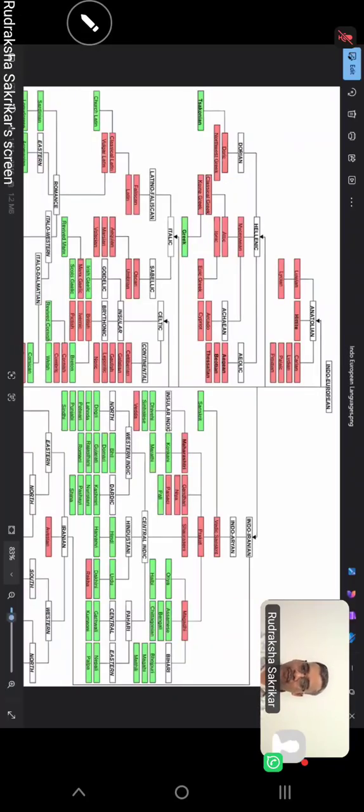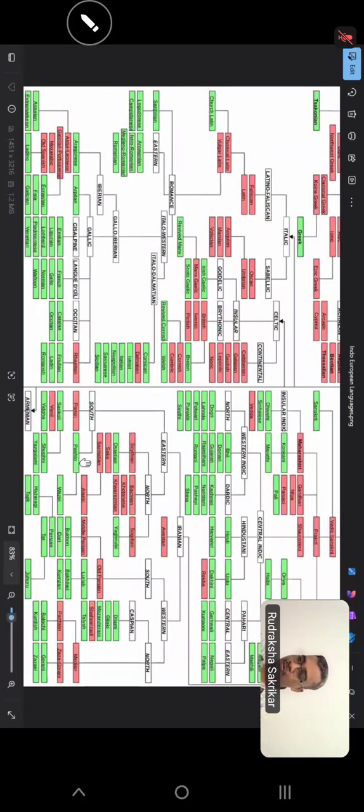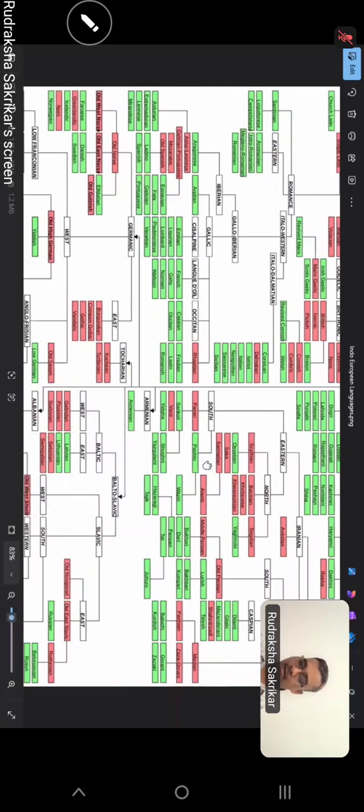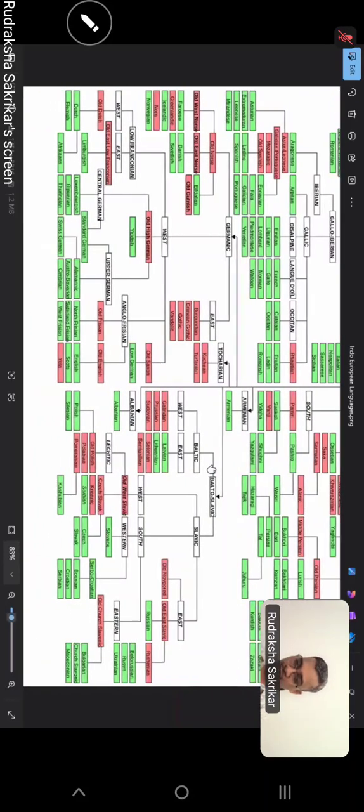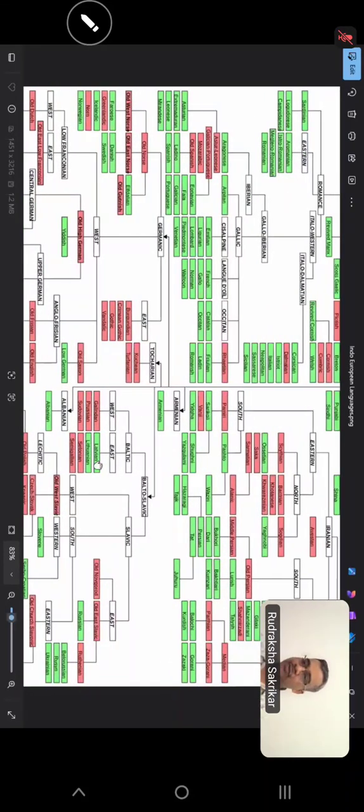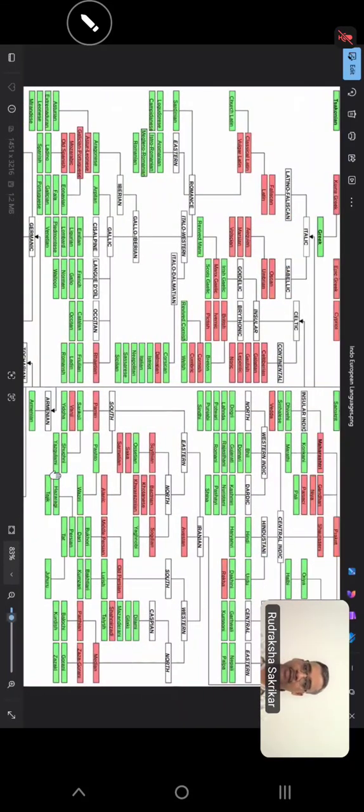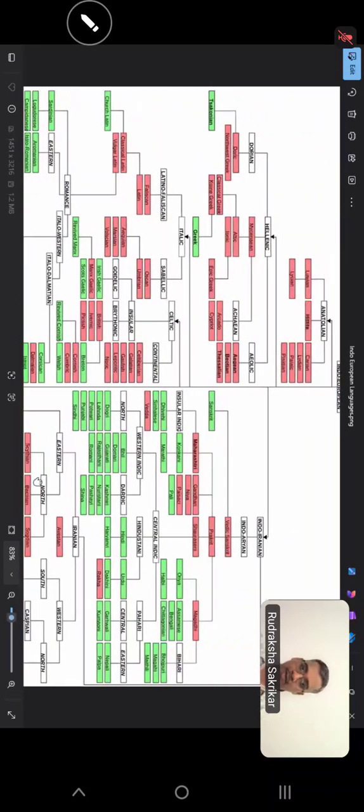There are many languages which are members of this family. Indo-European has many branches. This is Anatolian, then Hellenic, Indo-Iranian, Italic, Celtic. If we go through this chart, there are hundreds of languages mentioned here, and all these languages belong to the family called Indo-European languages.